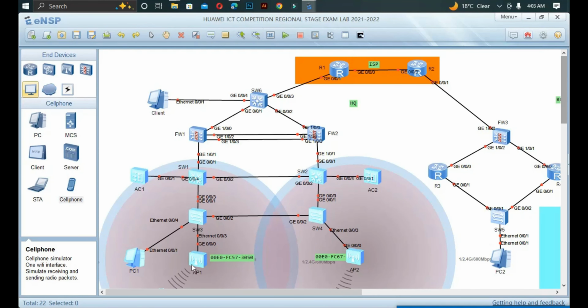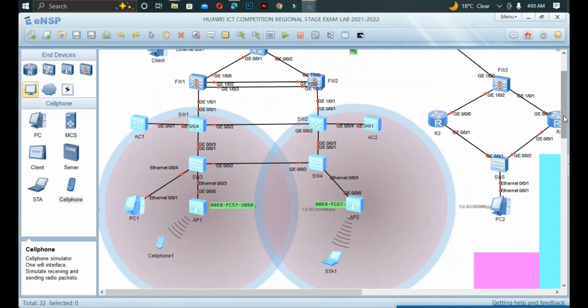In our next lab, we are going to configure our ISP and also our branch, so that STAs and PCs on this side will be able to reach our router number 1. All these firewalls, we will start them and see if the ping service will be able to go through.